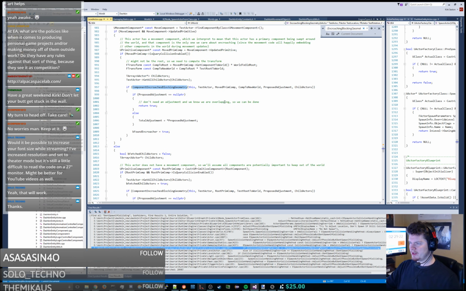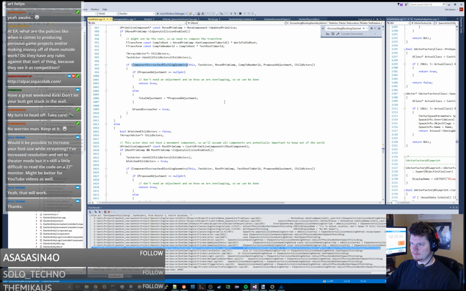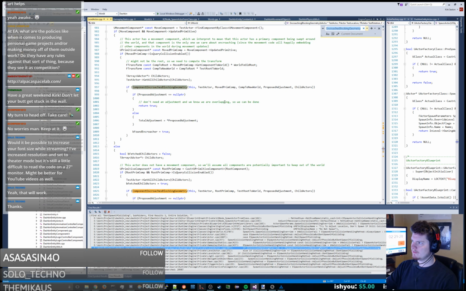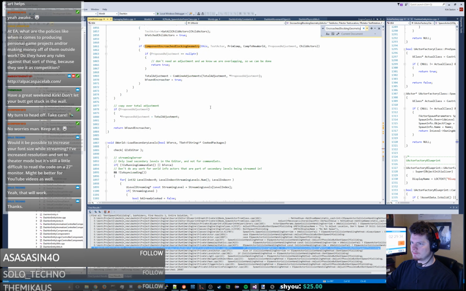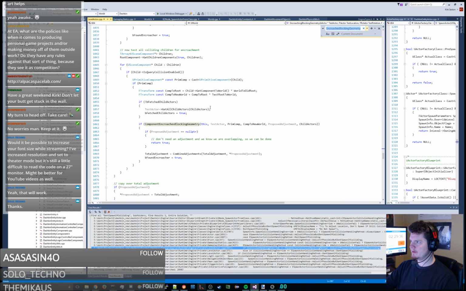Component encroaches blocking geometry. Well, where are you? It's not here? Because I think that's the method we want.